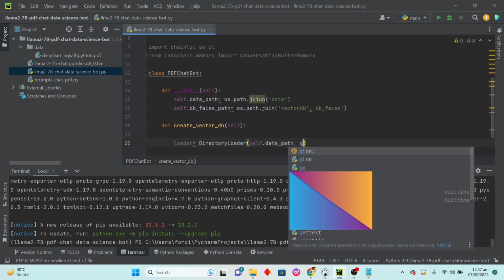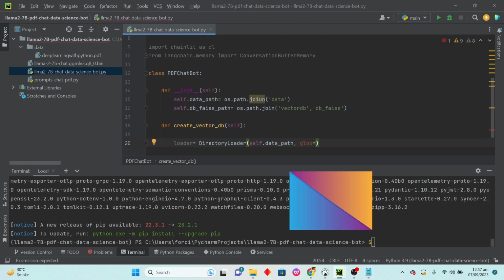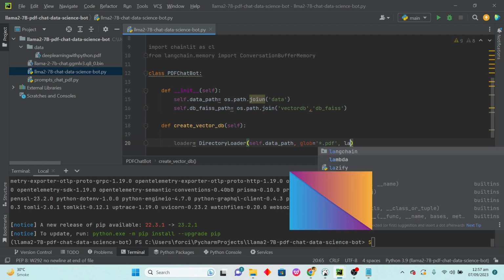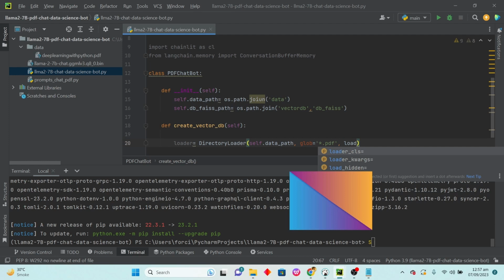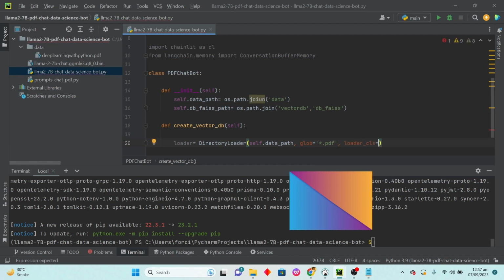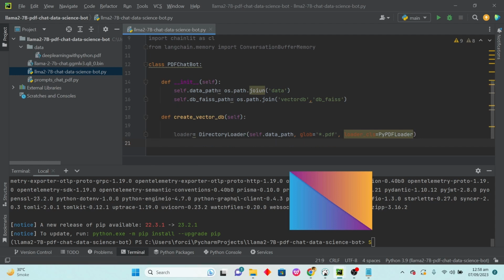Then we say which extensions will be used for loading, and we will be using the PDF files, and the loader class will be PyPDF loader. So we have initialized the loader, and now we will create the documents.